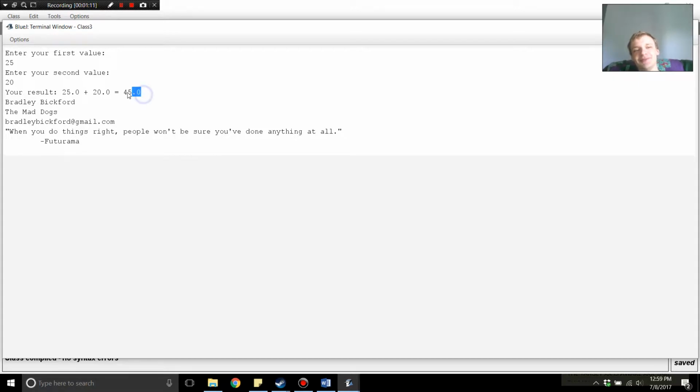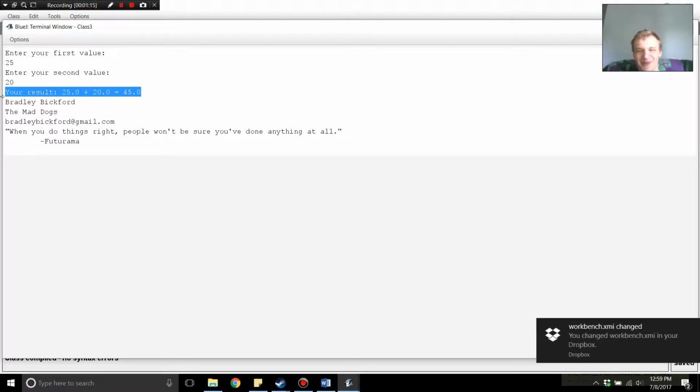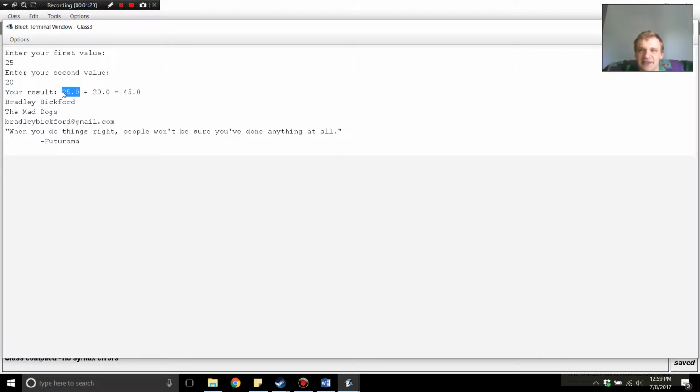But I want you guys to remember one thing. If your System.out.println starts with a string, Java is intelligent enough to take a variable that is saved as a number and make it a string. So all you have to worry about is starting with a string and then using the plus operator to do concatenation, then create another string to add in another plus and a couple extra spaces, then add the next number, then another string to do the equal sign, and then finally the last number that is your result. Okay?